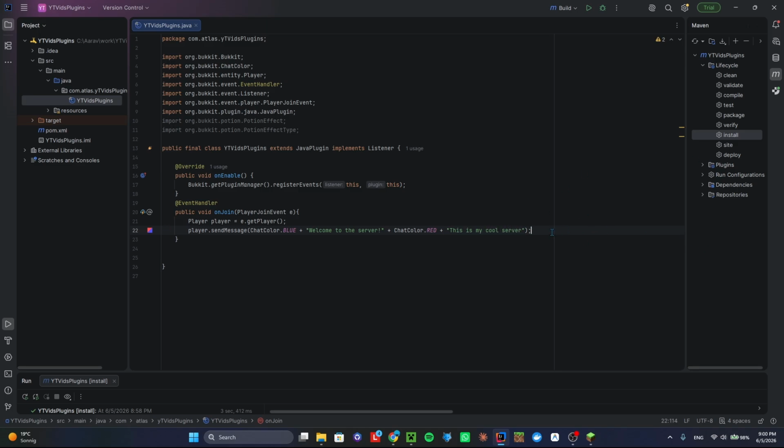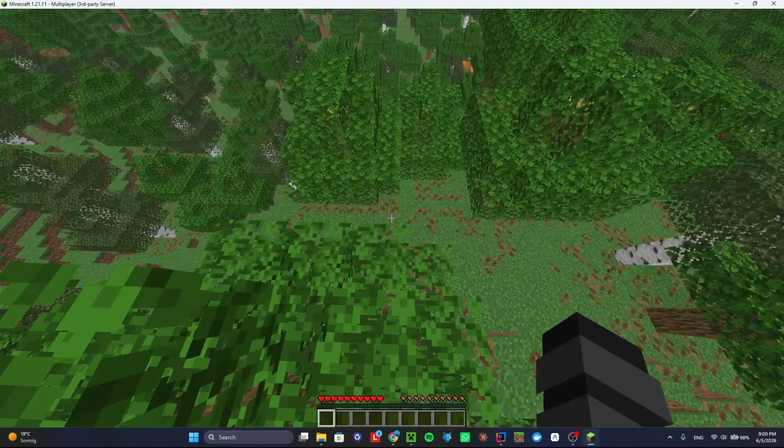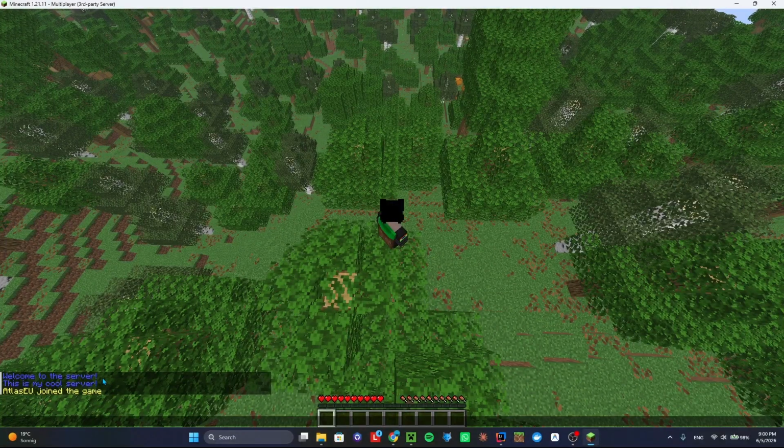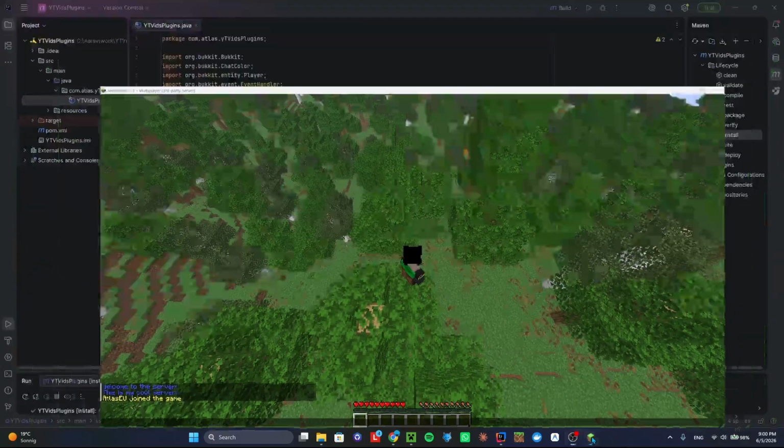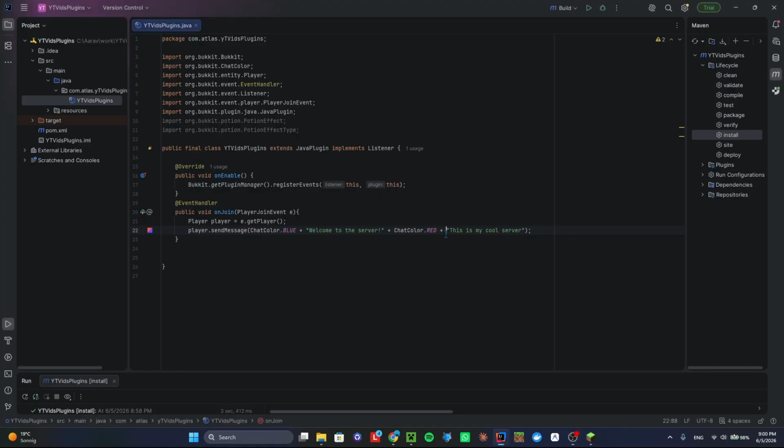And if I do it like this, even though there's no \n, it will just go on the same line and write it in red. Maybe there's another way we can get it to be written on the next line. Maybe you have to do \n here. I'm not sure, but that is something that you guys can test out.